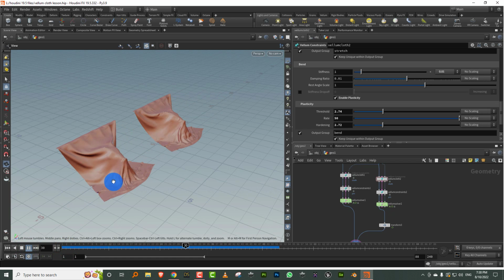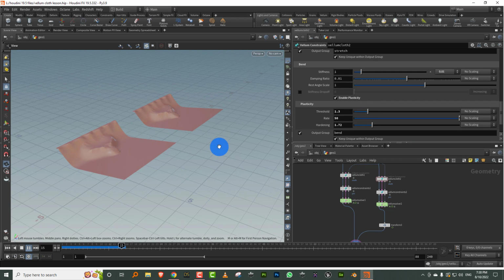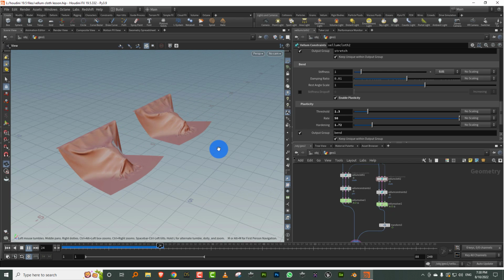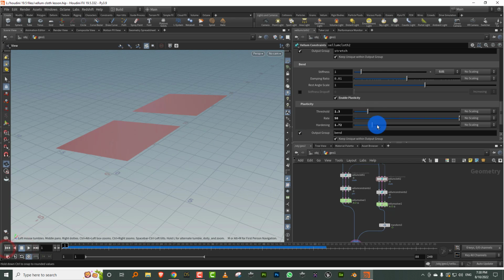But if you wanted to fold up and then hold that wrinkle, you can play around with the plasticity settings. Okay, so let's try to lower the threshold and lower the hardening to see what we get. Yeah, see, it hardens the base shape. It's not trying to smoothen it out now. So maybe slightly higher. Let's try to do the threshold really low.